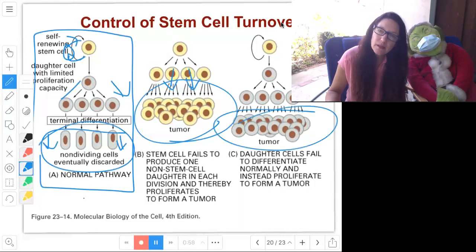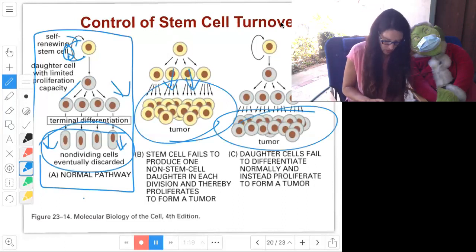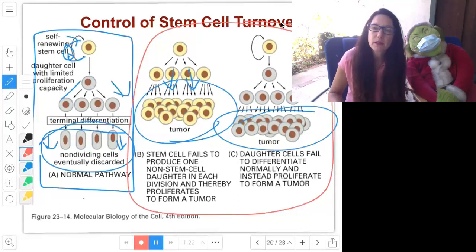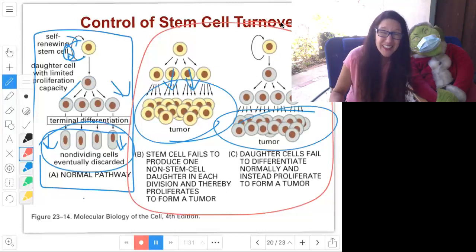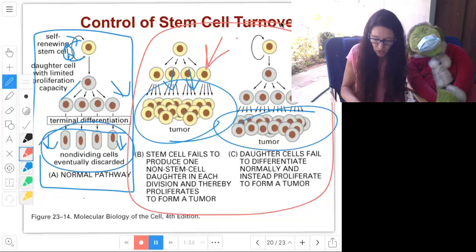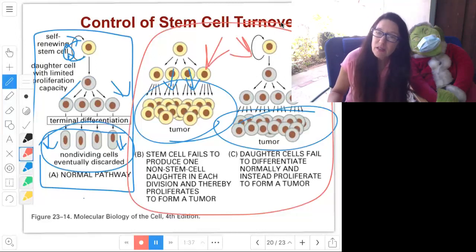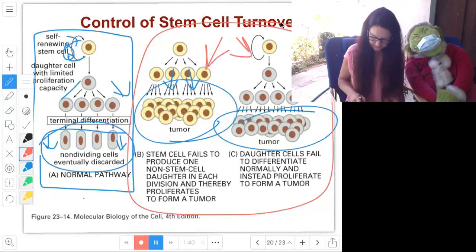So we think most cancers come from adult stem cells in those tissues. Rather than, like we've always been told, one liver cell goes rogue and starts replicating itself, it has to be a liver stem cell that goes rogue in one of these two possibilities. Cancer stem cells, a huge field of research. If we can figure that out, then we can control these steps that go wrong. That could be really good.